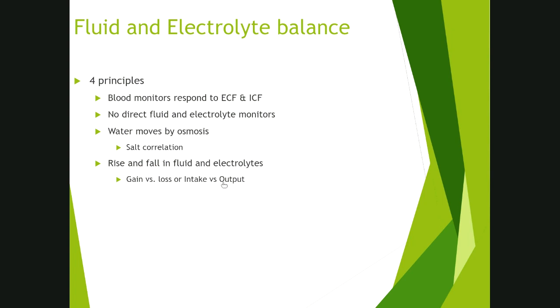If we take more in than we take out, then we're over hydrated, or we have an over amount of electrolytes. And then the opposite is true. If we let more out than we let in, then we're dehydrated, or we are at a deficit. We're hypo for these electrolytes.